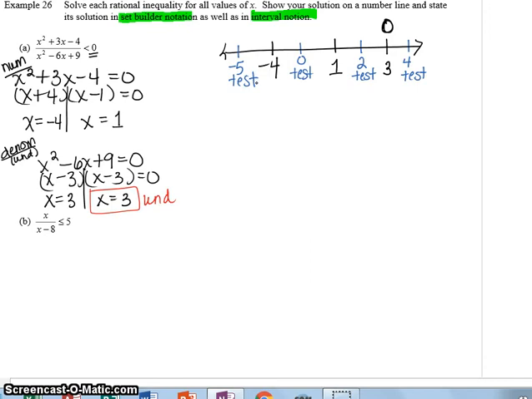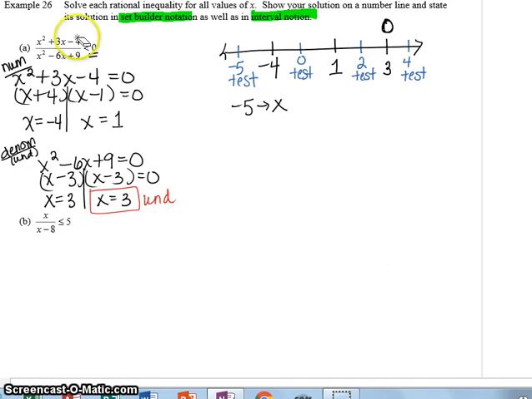If you use your calculator, life is so much easier. Make sure you test these critical values too. You have to test negative 4 and 1. But let's say you start with negative 5. You're going to go to your calculator and store negative 5 as x. I'm going to do this at the same time that I'm talking to you guys. Oops, I tried to store it as 5. Store it as x.